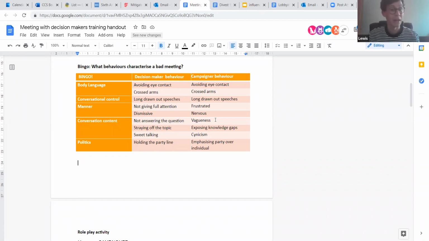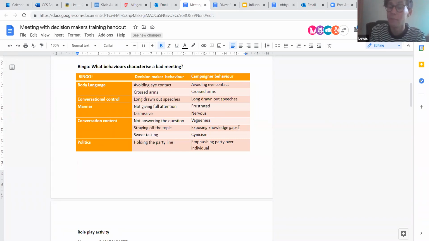That might involve literally saying, I'm here as one of your constituents, and I would like to ask you to sign this pledge because of this, and coming in and making it immediately clear what you want is often the most helpful way to go. So yes, you want to lay the groundwork and find that common ground and speak to their values, but they're busy people, don't have limitless time, and they'll get frustrated if it's not clear why you're actually there. So avoid vagueness if possible.